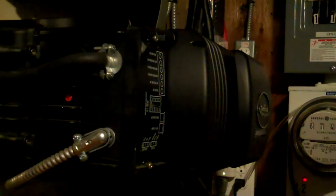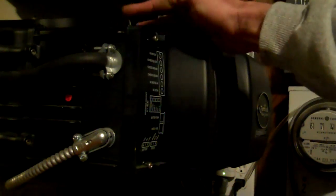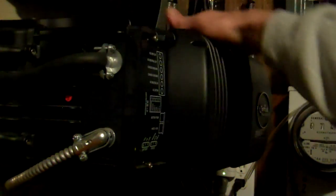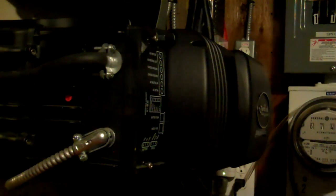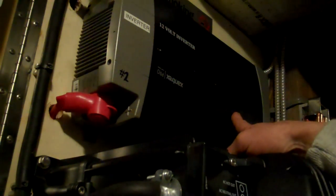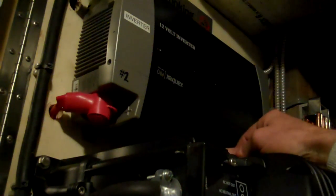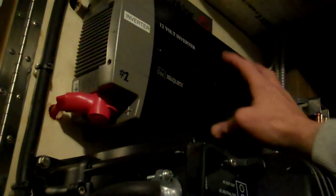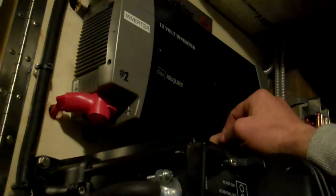I didn't do all this in the event of an EMP or solar storm — it just happens to work out that I have it. Most of this is for backup power for hurricanes and things like that. This inverter here — they make vented and non-vented models. This one's meant to be outside; it's a non-vented version, meaning it's a steel cage around the entire thing, and I'm hoping that will help save it. On the other hand, an inverter that's air-cooled has vents everywhere — an EMP would most likely take that out because it has solid-state electronics in it.